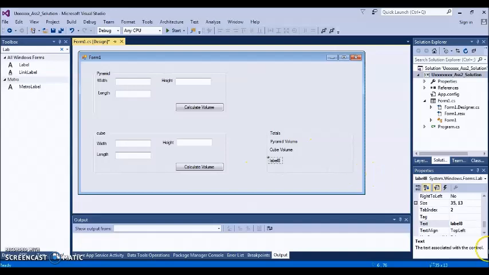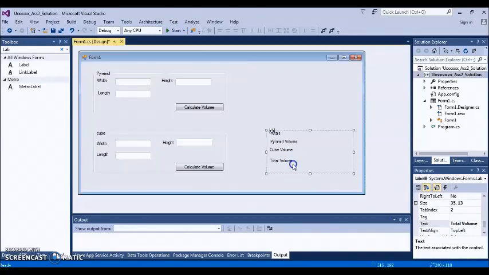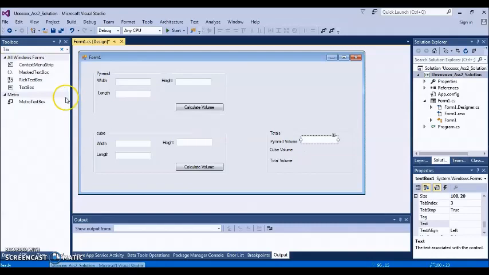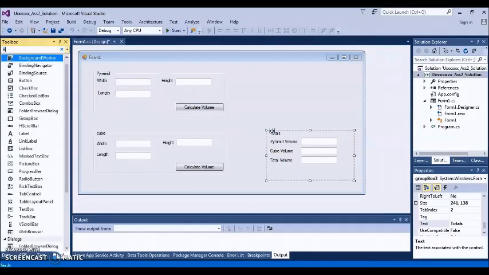And then total volume. Okay, and then we need text boxes for those as well. And inside there we need a button for calculating the total volume.